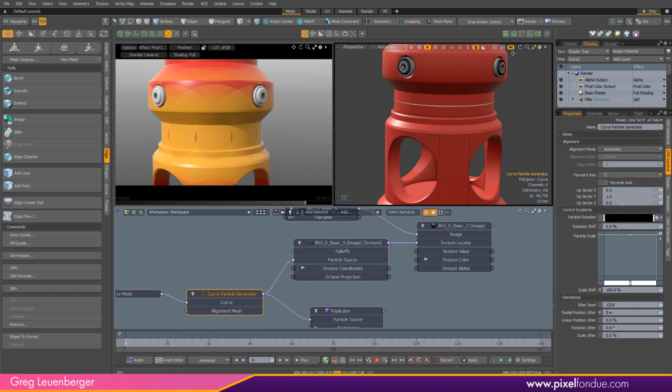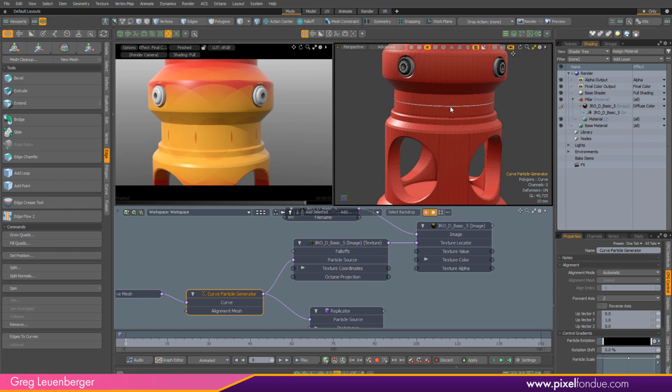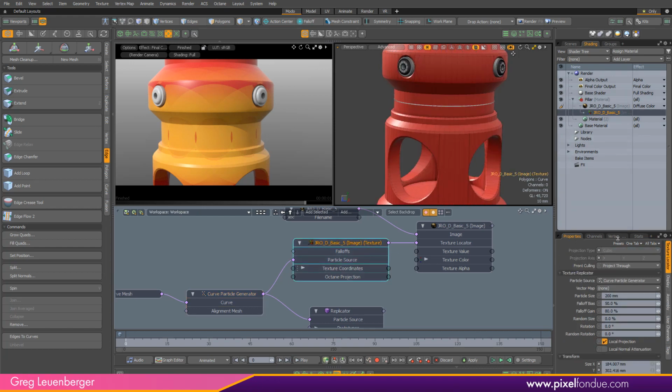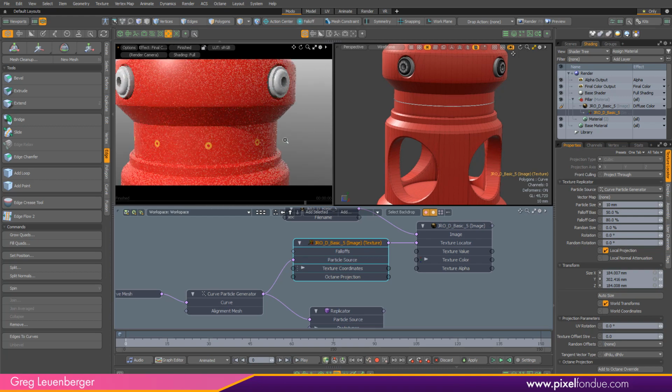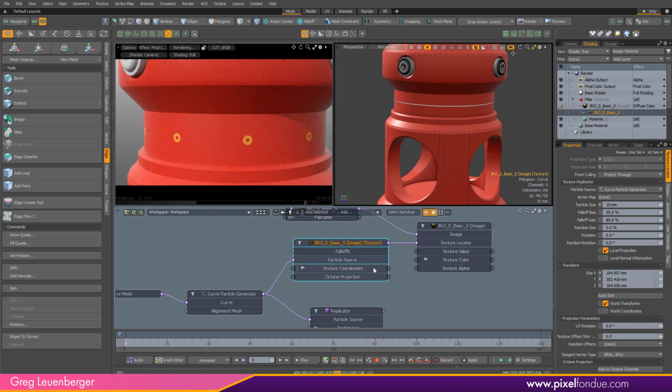So again, you'll see that this is really big over here. And we have a scale parameter on our texture locator. And so underneath our particle source, you see particle size. And so I'm just going to turn that to what was our spheres, like 0.01 maybe, or 10 millimeters. So you can kind of see what's going on there. That's 10 millimeters. And what that does is basically it's a 10 millimeter sphere of influence. That's the way to think about it.